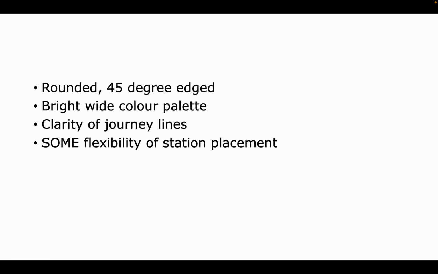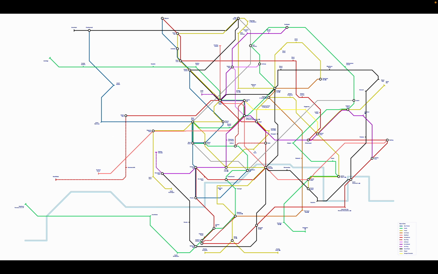But the thing is, the London Underground map is not a geographical map. It's very vague. Things in West London are in West London. Things in South London are in South London. But it's a vague map. So I wanted to kind of take some of that as well. I did keep some of the right angles because I wanted to be completely honest. That's where I was at. But I kept the flexibility as well.